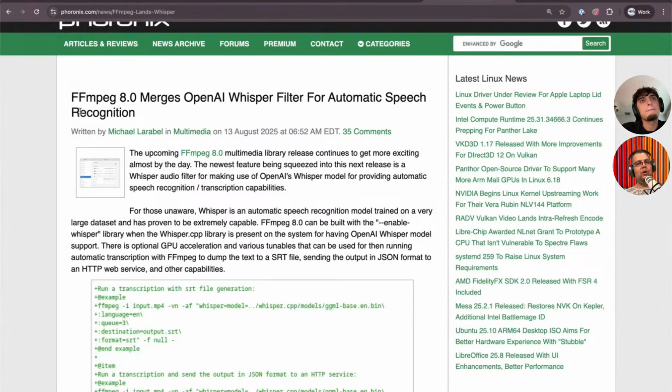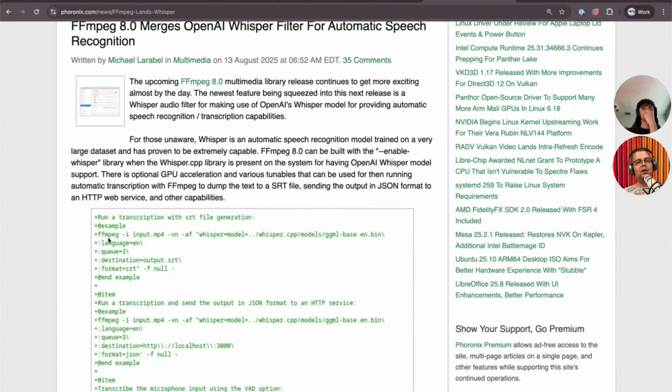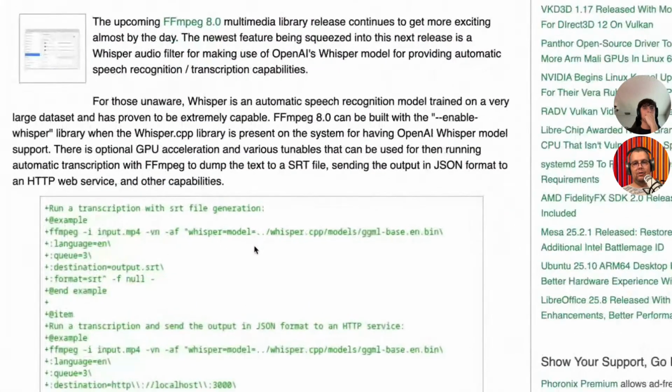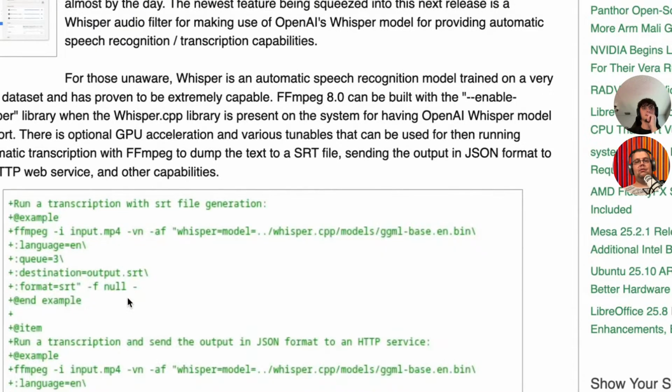Now we could do this through an LLM call ourselves, but since we already know how to use FFmpeg, it would be just a matter of running a command like this one. You get the transcription for free for English and so on and so forth. Wow, that is really cool.